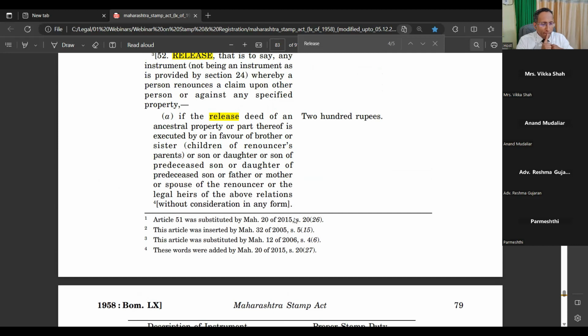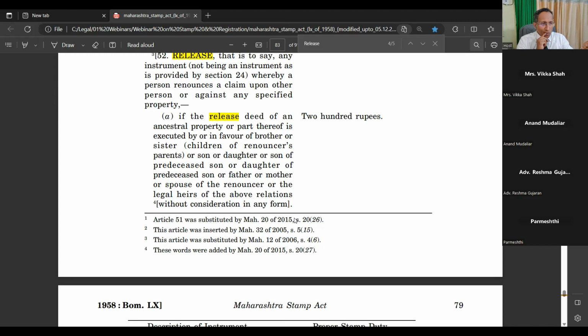Yes, sir. My only confusion is: if father and son have purchased the property, we treat them as co-owners, the joint owners of the property. In that case, if one person is giving his share to the other person, whether it will come under a gift or a release. No, it will not come under a gift. Just take an example. Yeah, who is that? I'm Pramod. May I say something? Yeah, sir, this is very simple.